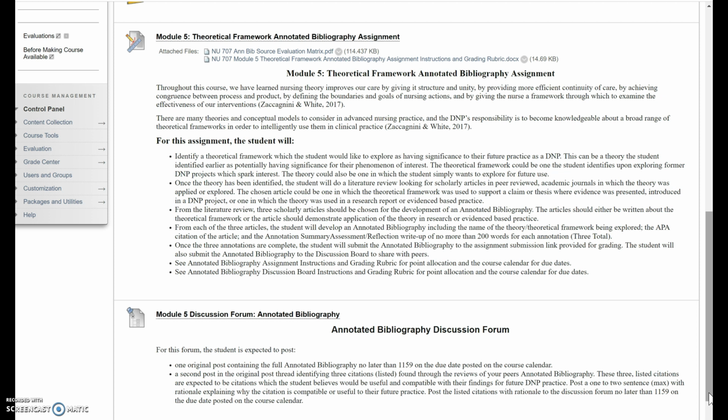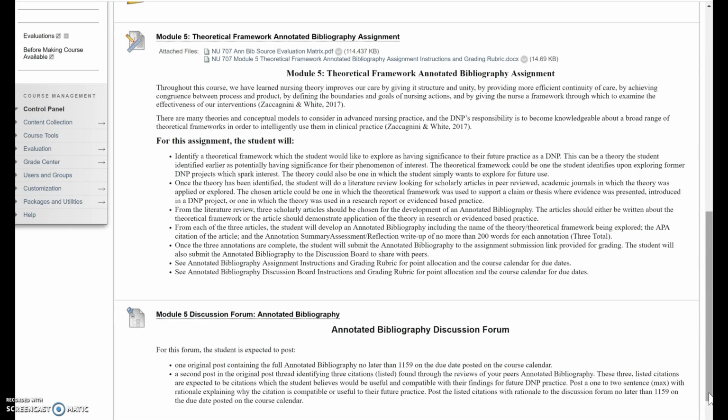So you will include the reference, and then you'll do a brief summary. And what the summary says is post 1 to 2 sentences max with rationale explaining why the citation is compatible or useful for your practice, your future practice, why you think that citation is important for you.